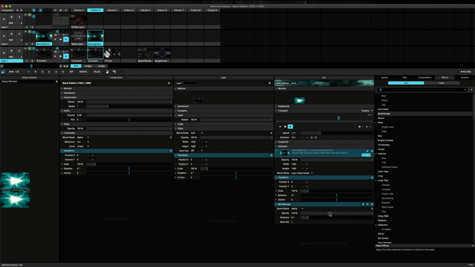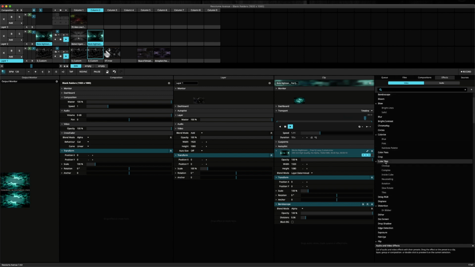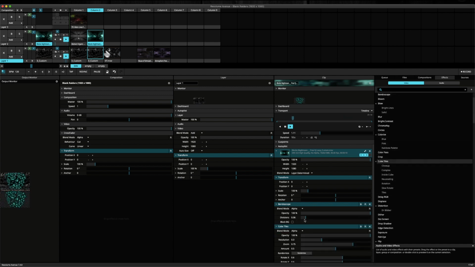Now, what's great about this is every single effect we can then automate as well via Maschine. So we can actually change the divisions. Look at this. That can change all in real time as we're playing through our Maschine. We can change blend modes, change presets. We can then say, look, I like that, but I'm going to add another thing. I'm going to put cube tiles on here. So I'm going to drag another effect. Now have a look at it. It's turned into a cube.